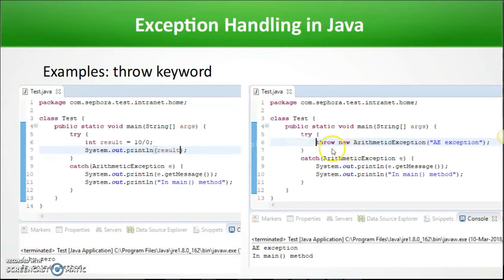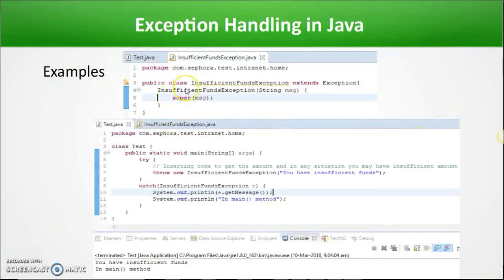So the user can create their own customized exception class, and whenever this type of action is performed, the programmer creates an object of the customized exception class and throws that object.